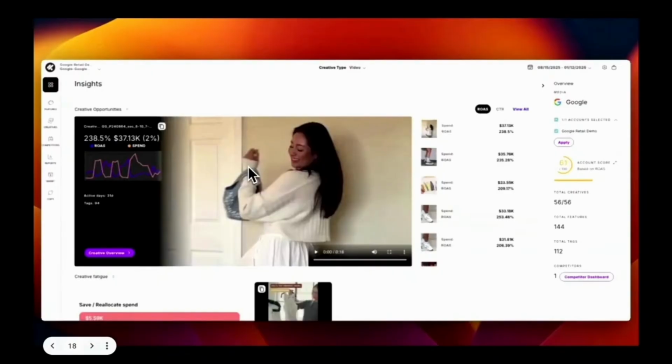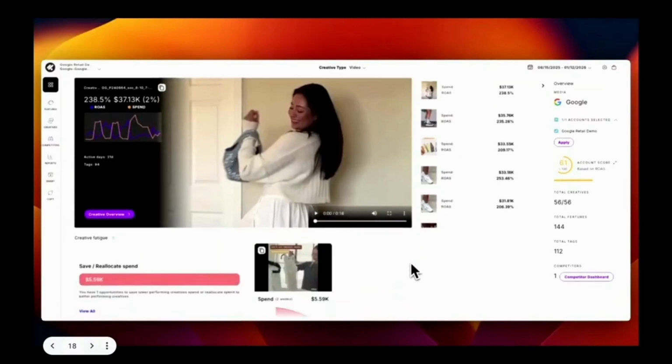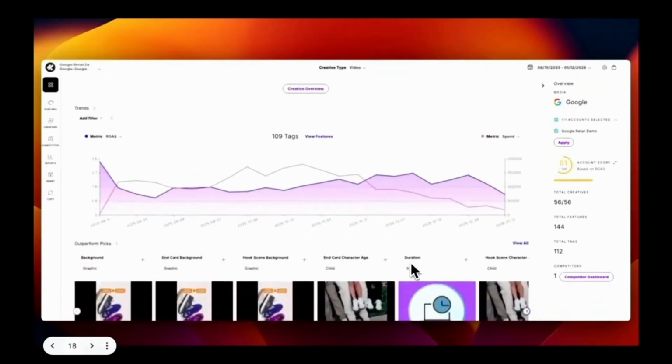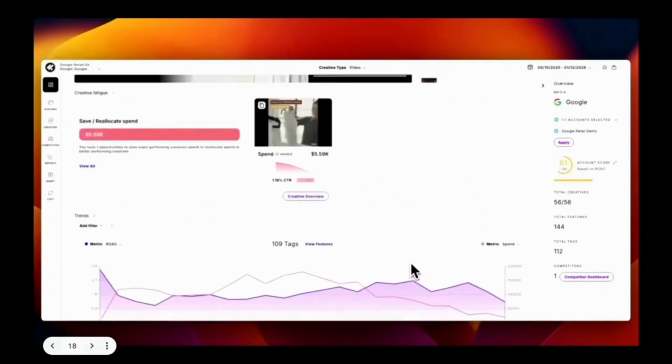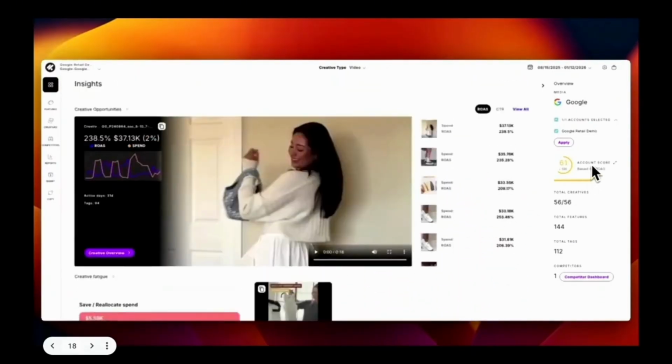So that's the pre-flight. What I'm now going to show you is the cooler part, arguably, which is the actual CPI live when it's connected to your ad accounts. So first, you can see all your creatives, you can play them, you can see some top-level data, we can see where there's maybe ad fatigue and scope to save spend, and even see some of the best combinations of components of a creative at the top view.